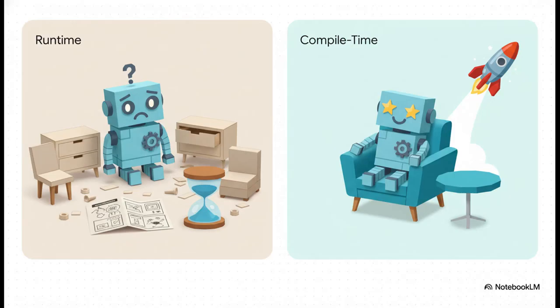Here's a way to think about it. Traditional frameworks, it's like they get a box of IKEA furniture delivered every single time you start the app. They have to unpack it, find the instructions, and assemble everything right there on the spot. But Micronaut, it does all that assembly work beforehand. So when your app starts, the furniture's already built. It's just ready to use instantly. That's the real magic of ahead of time, or AOT compilation.